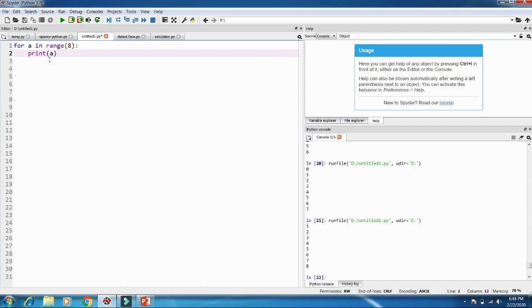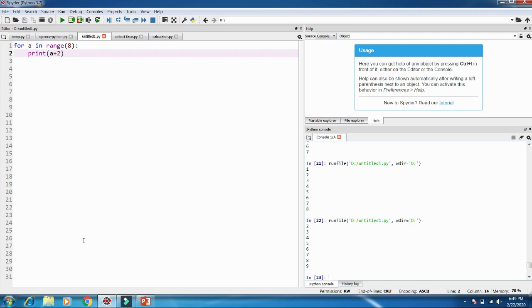If I write plus 1, the first value will be, since a means 0, the first value will be 1. If I write plus 2, then check it, the first value will be 2. So like this you can perform a for loop.